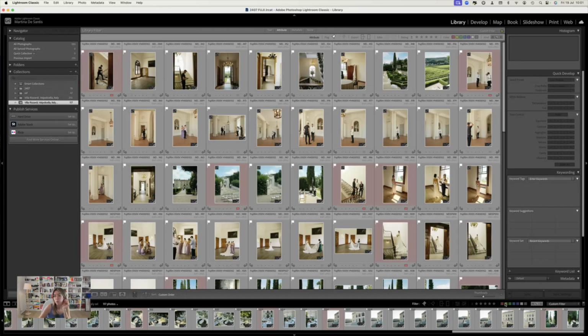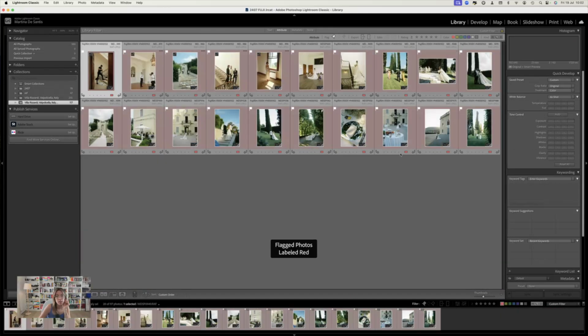Yay. Now I'm going to just select the red color-coded images, which are my anchor images, which are 20 images out of 120. Perfect. And as you can see, I am working in the Villa Rizzardi Valpolicella Italy collection, which is the collection that I created for this wedding. And now, I'm sorry.